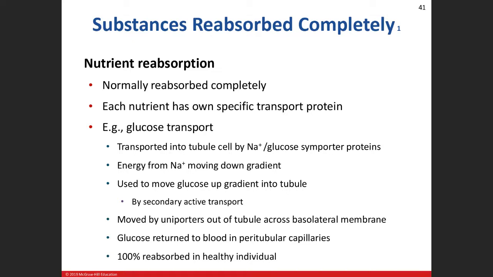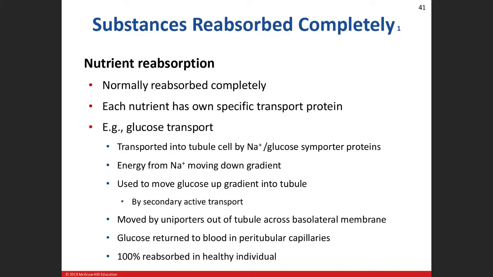And then the last one is secretion, because sometimes we'll resorb something, but then we're like, we don't want it. We're going to secrete it back into the tubular system and put it back into the urine because, say, your blood pressure has risen, your blood volume is quite high, we need to get rid of some water to decrease the blood volume. So we'll secrete the water into the tubular system and into the urine.